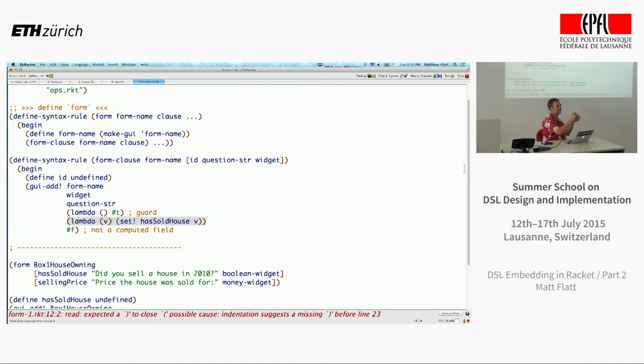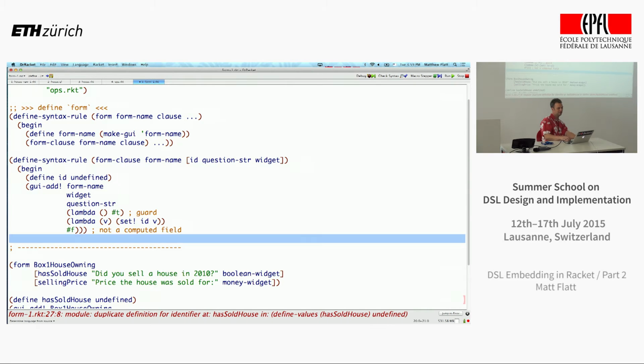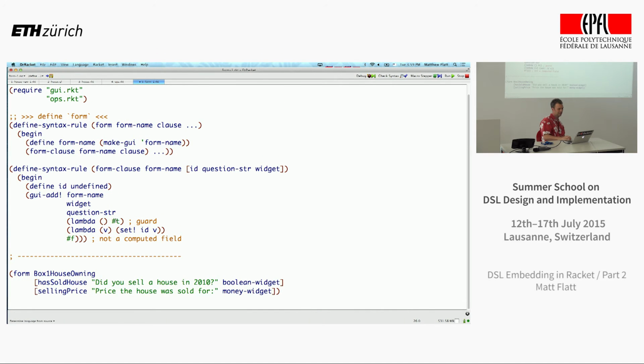The widget is always providing us one thing back. It's always a set!. How about this? This is ID again. That's ID. Okay. And then we're not supporting computed values yet, so computed fields. So there we go.